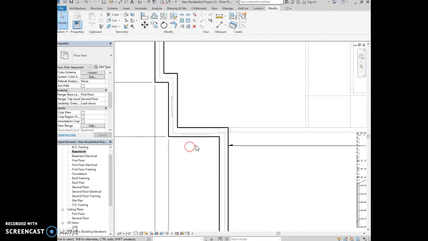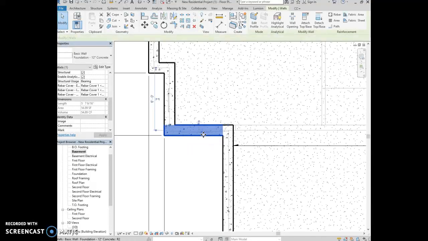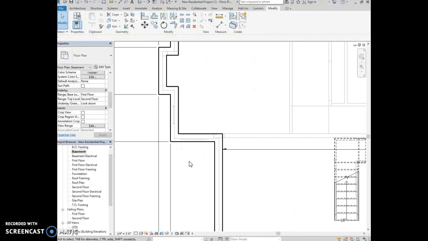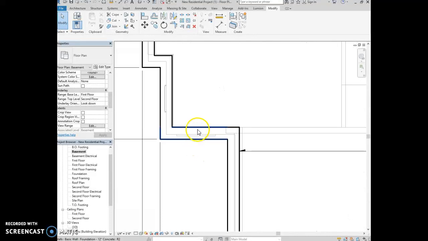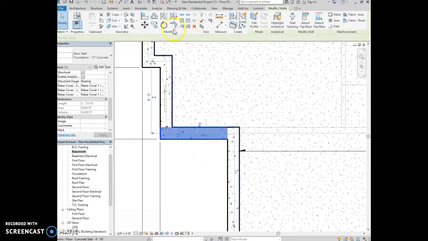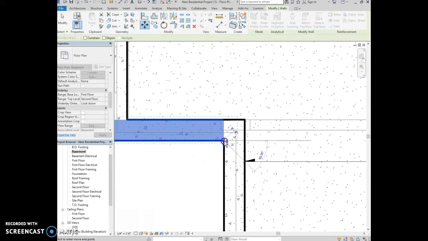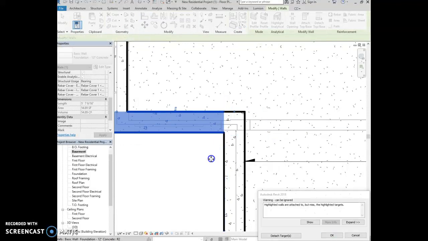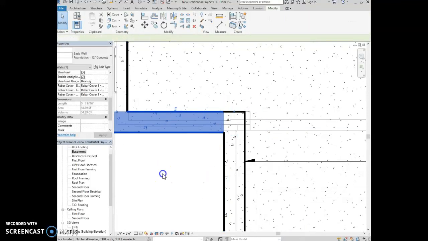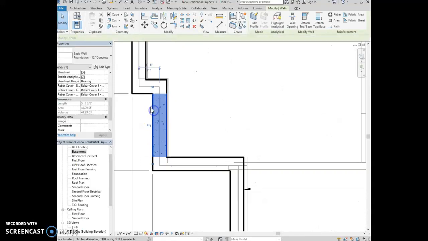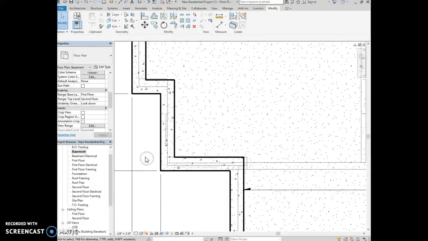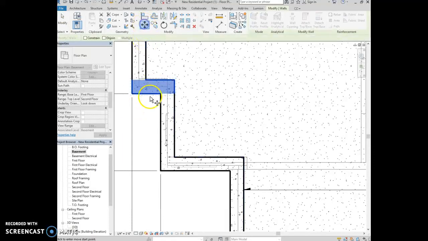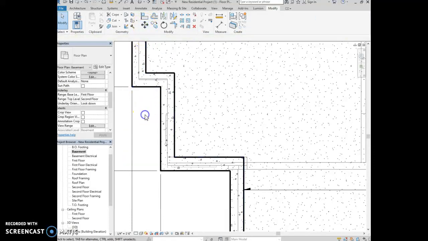So all of these walls need to be moved so that they're on the face of the walls on the first floor. And then you just keep detaching the targets if that's the case. So look how far off they are. And you could just keep using the move tool.